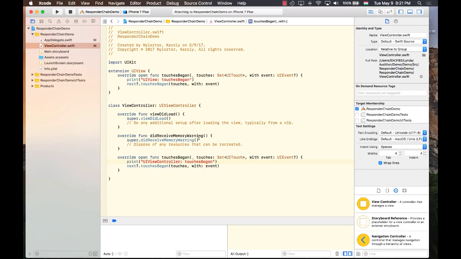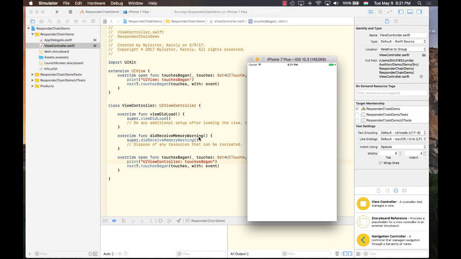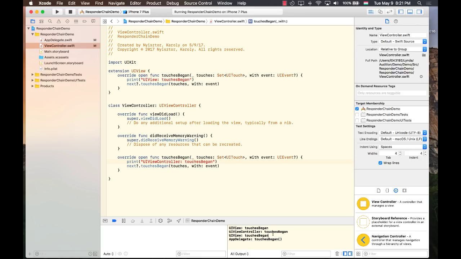If I run the project and tap the UI, once we have the simulator up and running, we'll see that the UIView touchesBegan was called, then the UIViewController touchesBegan. Then there is a mysterious UIView again, and finally the AppDelegate.